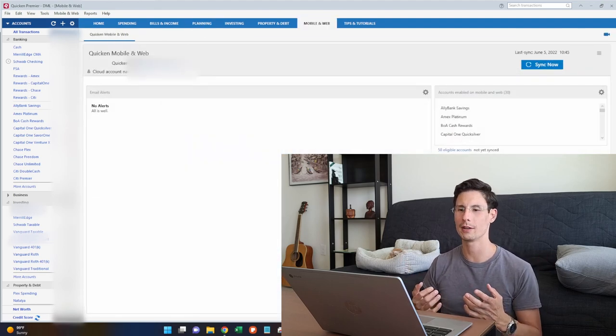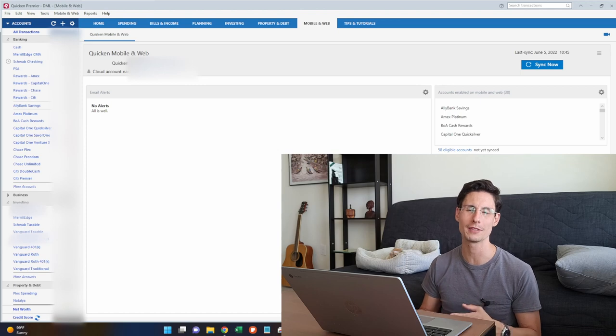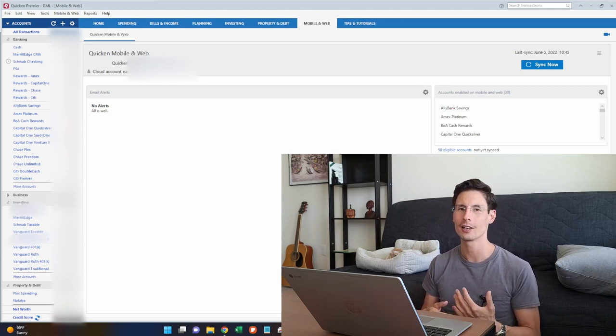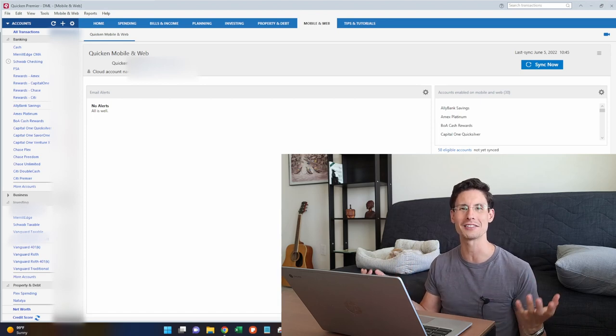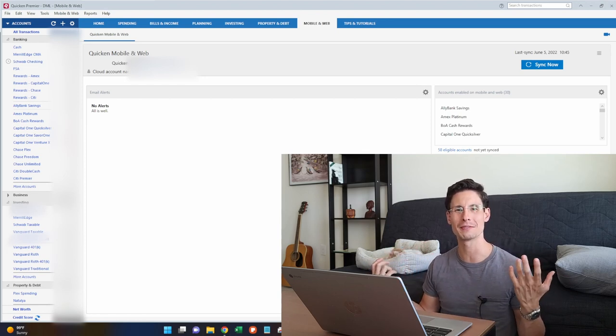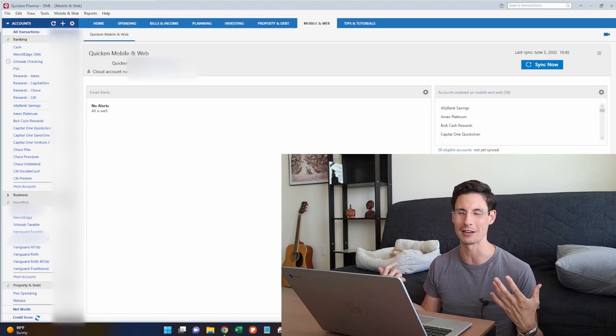Strike two was in setting up all this mobile and web stuff. I got it going on the app and I got it going online. But when I logged into my investment account online, when I logged into Quicken online and also on the app, it had different balances for one of my investment accounts between there and the desktop. And, you know, I looked at everything and there's just nothing I could do to make the two line up, and it was just driving me nuts.